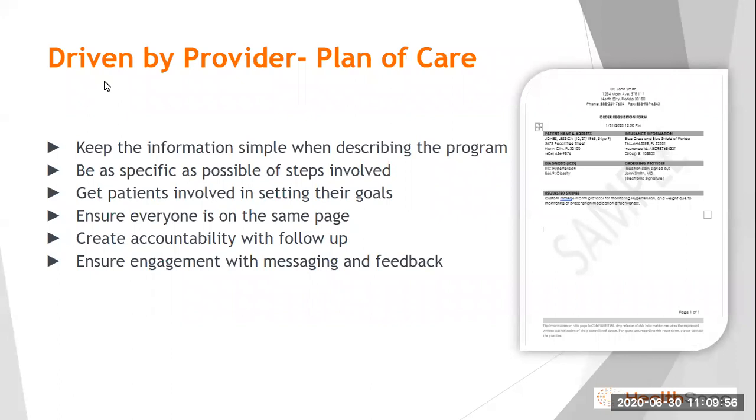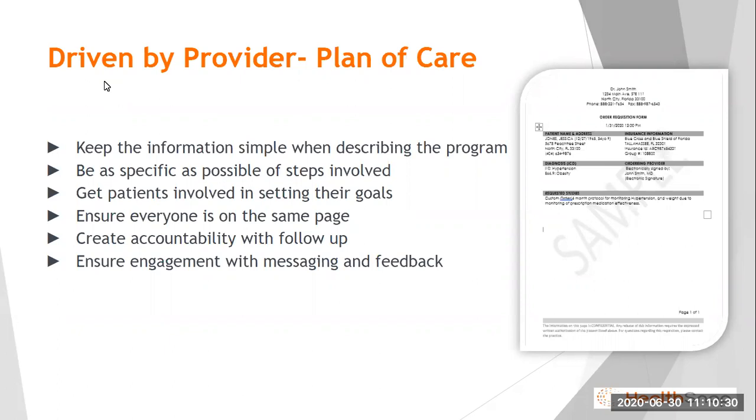So really have conversations with your patient regarding the RPM program you're prescribing and what a suitable goal is for the both of you. And this is where you ensure everyone's on the same page. If you're setting goals for the patient that you prescribe the program for, let's make sure that everyone understands what it entails, the duration of the program for the patient. Also, it's really important to create some accountability with that patient. What it shows is care and trust and follow-up.